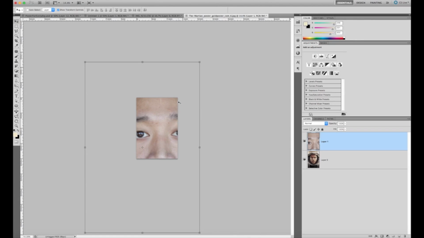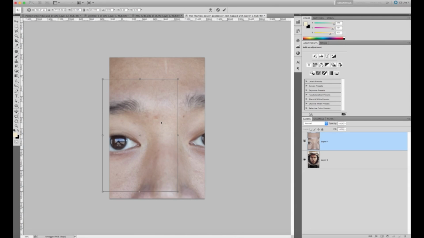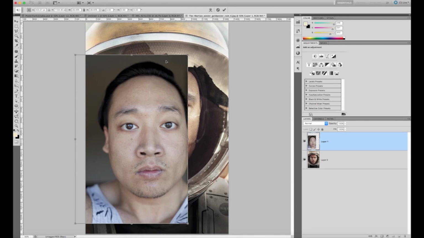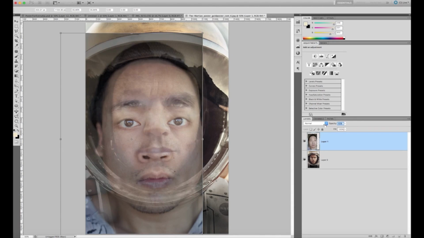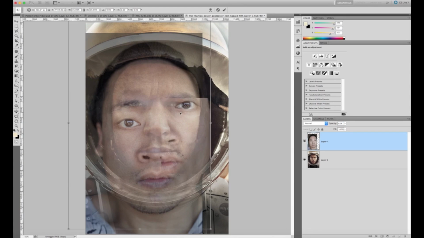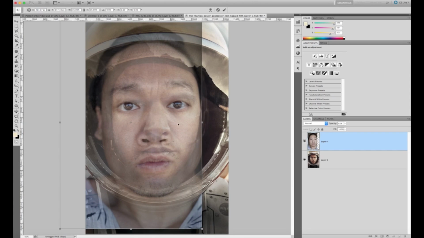And then let's just resize this. And we'll just play with the opacity of this layer just to see where the eyes and the mouth fit over the original graphic. So I'll just take down the opacity, kind of trying to line up the eyes and the mouth.